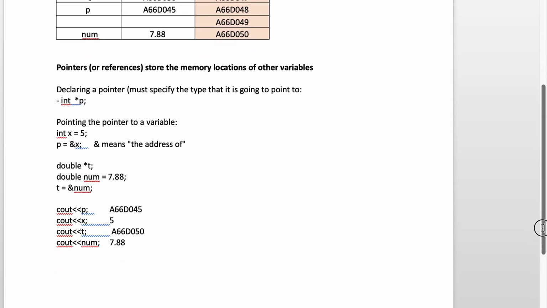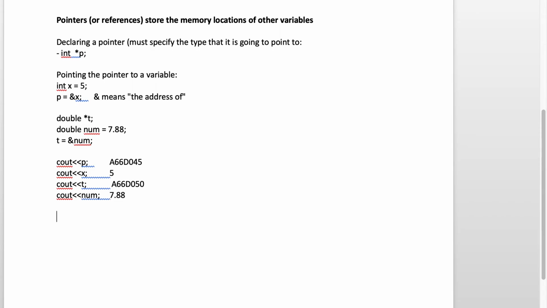All right, so a couple things here just to note. I can dereference a pointer. I can dereference if I say cout p, right? If I cout p, I get this, right? Well, I can dereference p. If I say cout star p, right? All that does is output what's stored in this memory location, the value. Well, that's simply 5, because p is pointing to the memory location of x. It's storing this memory location, but the value in x is 5.